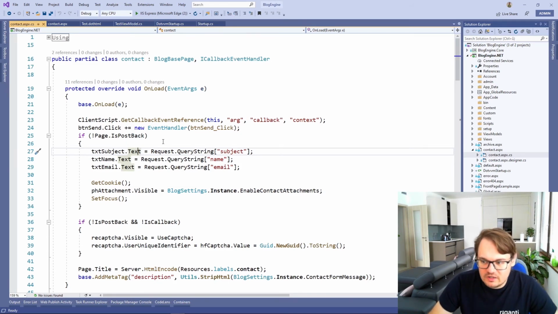So that's two things you will need to do, but there are a lot of other classes, a lot of other things in the project that you don't need to change at all, because these are not part of the web forms. These are not dependent on .NET Framework, and most of the commonly used libraries support .NET Standard. So there is a high chance that the rest of your application should be able to work on .NET Core. So if you just remove web forms artifacts and replace them with something else, which is DotVVM, for example, then you will be able to just switch the project to .NET Core or .NET 5.